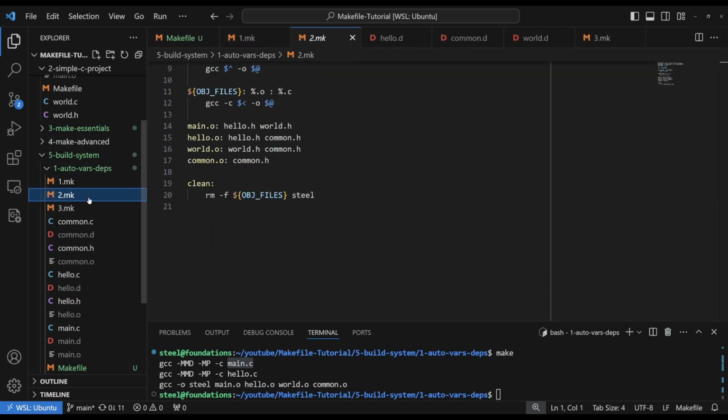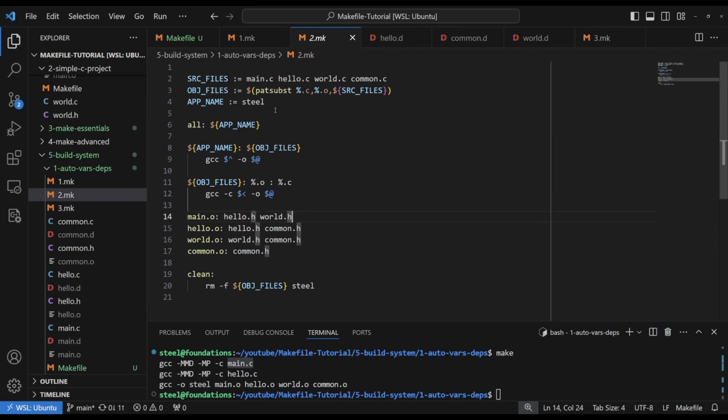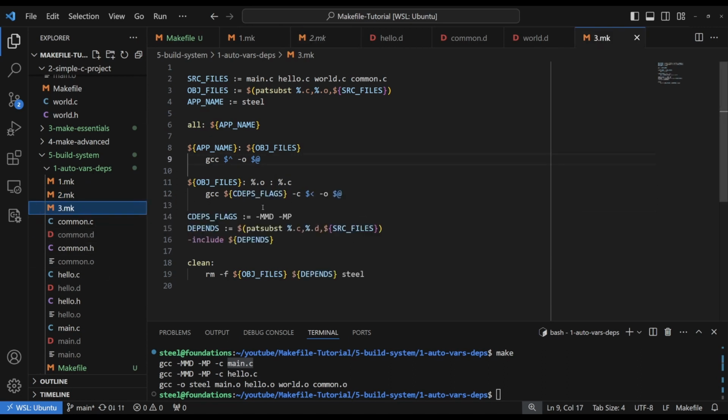I have split this off into different sections that you can see in the GitHub repo, and there'll be a link to that below if you want to go around and look at how this evolved from one stage to the next, and you don't have to go back and forth in the video. I encourage you to understand deeply every single line. There is a lot of very peculiar and specific syntax, but the ideas of what is being done is very straightforward. So I believe in you, you can do it. You can get a better automatic makefile.